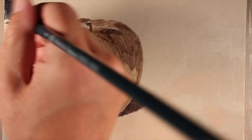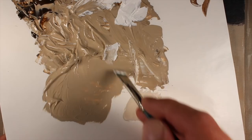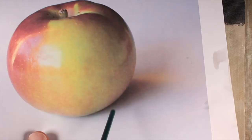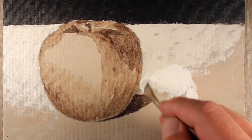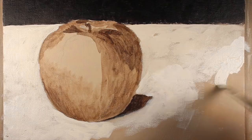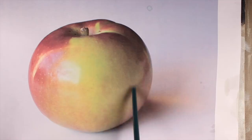The top portion of our composition has a dark background where the edge of the table exists. In the photo reference, that edge is a little bit higher up on the picture plane, but I'm going to bring it down just a bit to make the composition more interesting. Our tonal ground is pretty much a mid-tone, so we need to address some lighter values by adding white. I'll add white to our mixture of Raw Umber and Titanium White, create some loose brush strokes defining the edge of the apple and table, and allow the marks to get a bit lighter as they get closer to the viewer.